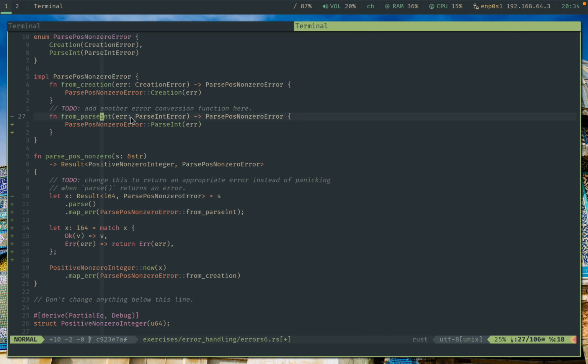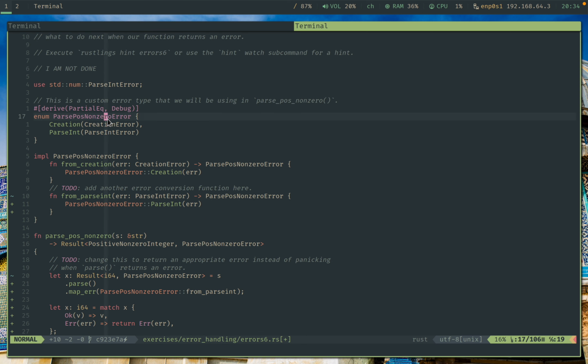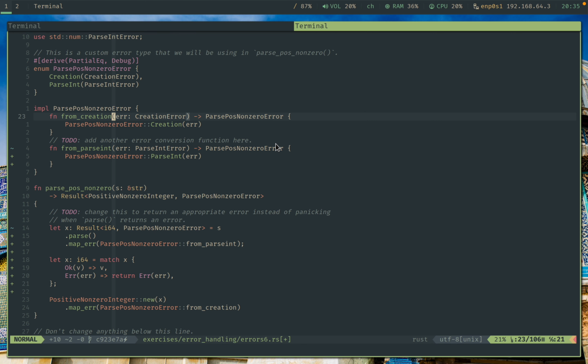And then we have the error over here, and we just put it in the enum parse int, and here will be the error like that.